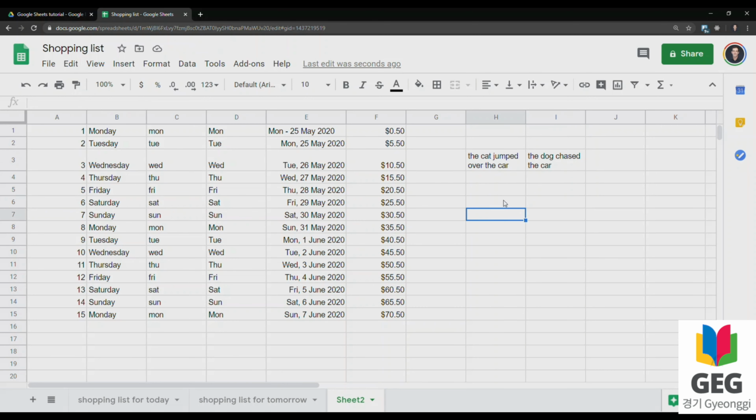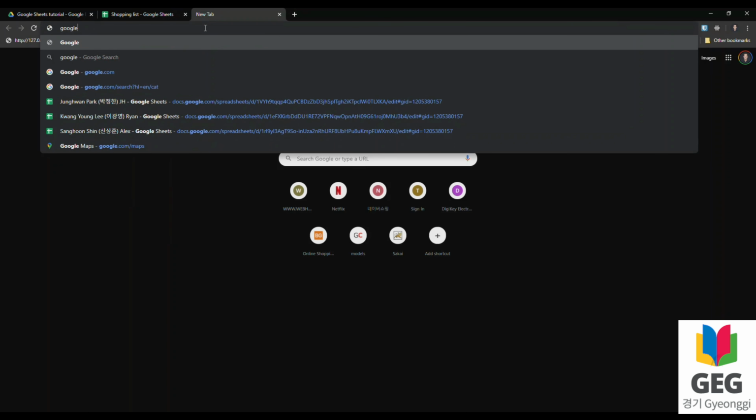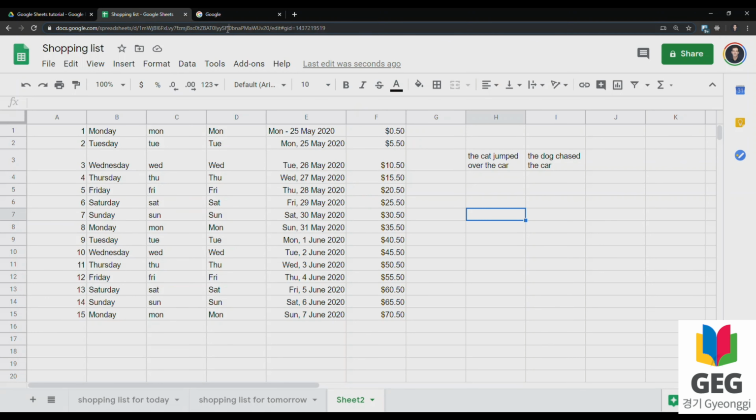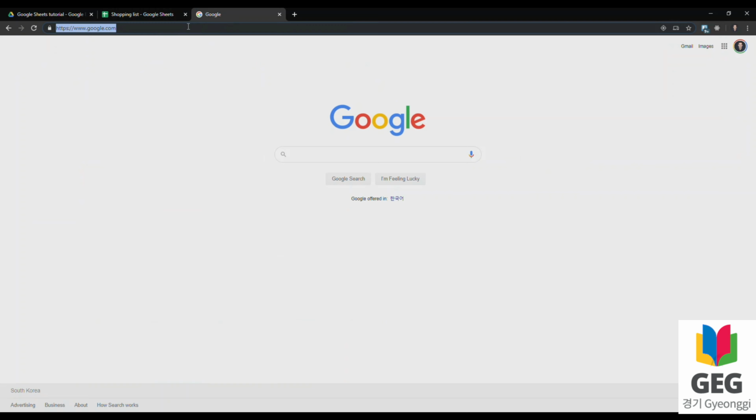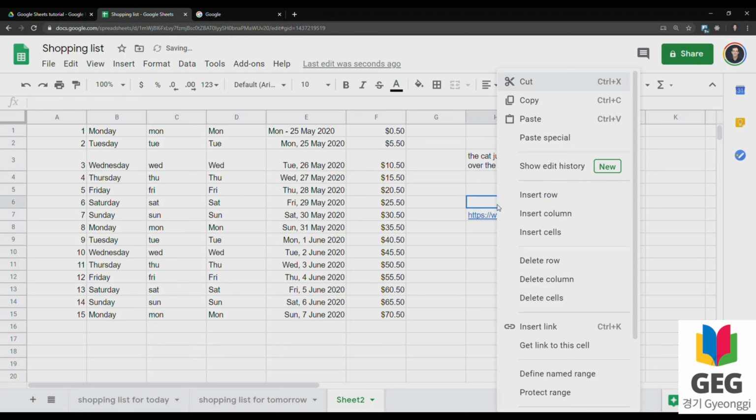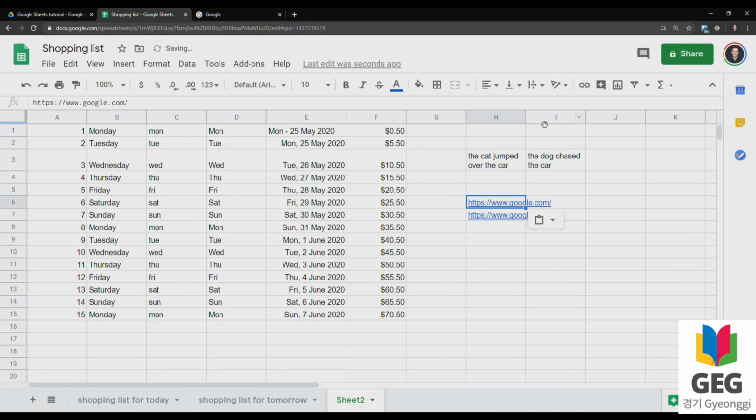And the very last thing, what if I wanted to make a link to, say for example, a PDF document that I've got somewhere, or a website, like I want to make a link to Google. Let's say I go google.com. I'm going to copy the link of anything you want. Even if you wanted to make a link to this document here, I can go over here, copy the link. Let's copy it, Control C, or we can go right click copy, come over here, and I can paste it in. Or I can go paste.